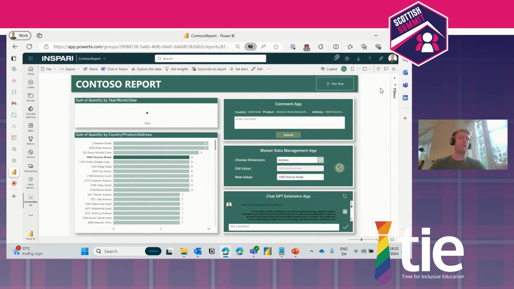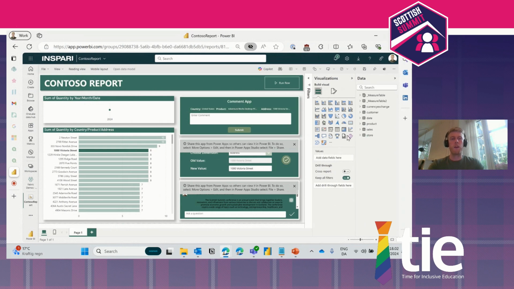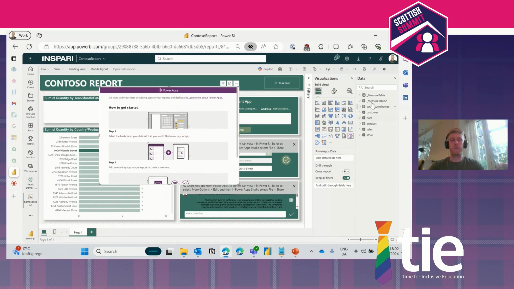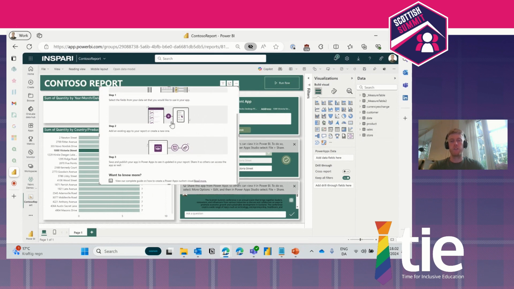So the first thing that you should know when you want to build Power Apps inside of Power BI is that the best way to start is to actually create your Power App from inside of your Power BI report in the service. So what you'll do is create the shell of the report, disregarding the Power Apps. You build your visualizations and the model. You'll publish it, open it in the service, and click Edit. Once you're in here, you may add a new Power Apps for Power BI visualization to your report. You will have to add at least one data field from your semantic model to this Power Apps visualization for this to turn into an app.